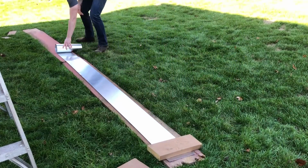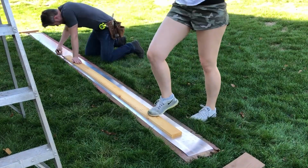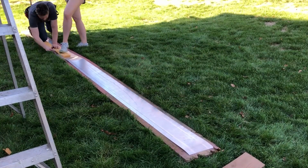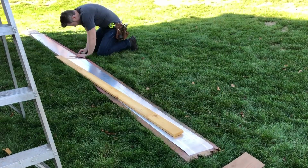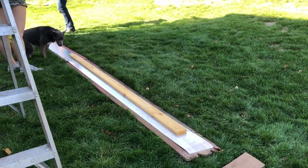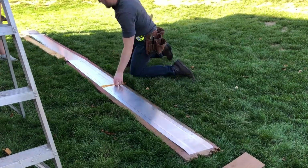I bought a 50-foot by 8-inch roll of aluminum flashing, and then I marked lines along the flashing where I would drill the holes for those aluminum rods I just talked about. And these lines are sloped about 1.5 inches from left to right so the water can drain once it's in the gutter. And then I marked a center line where we're going to bend this thing in half.